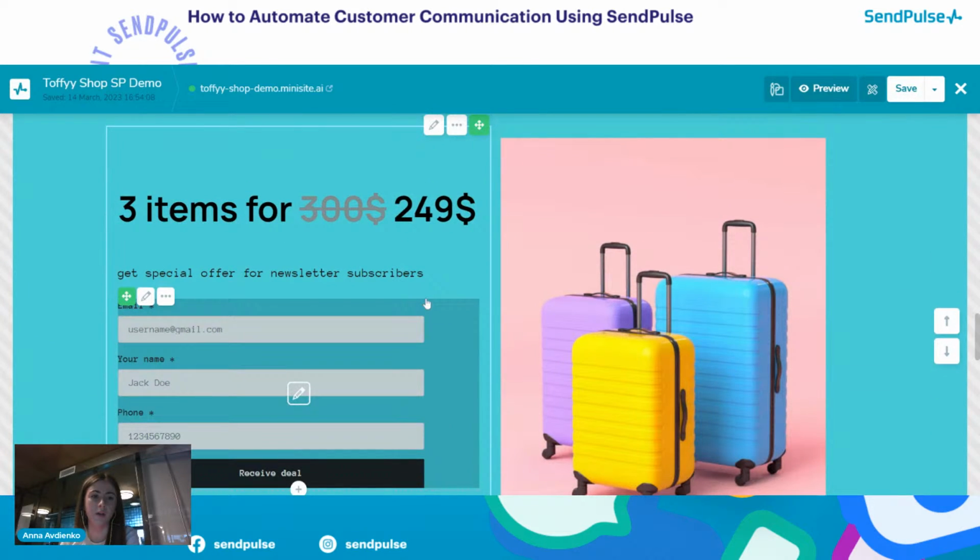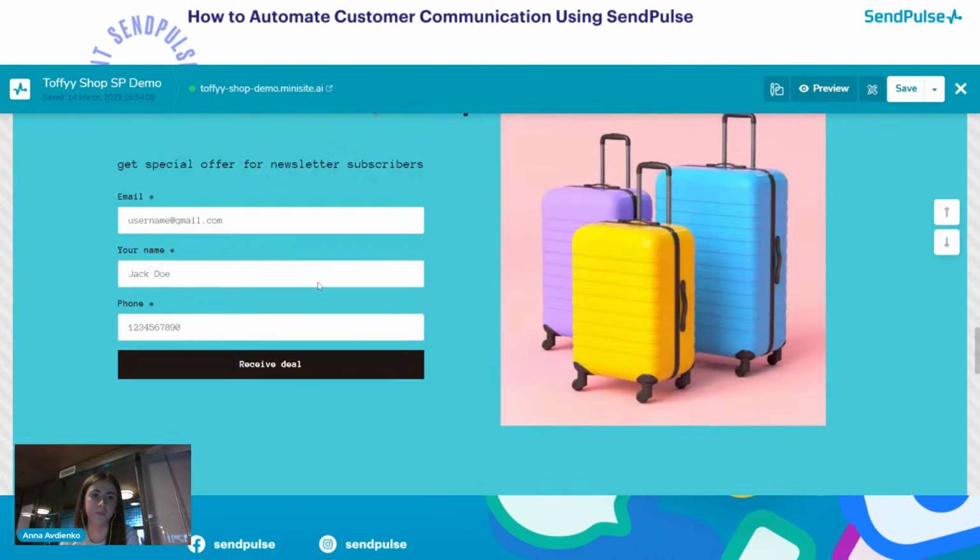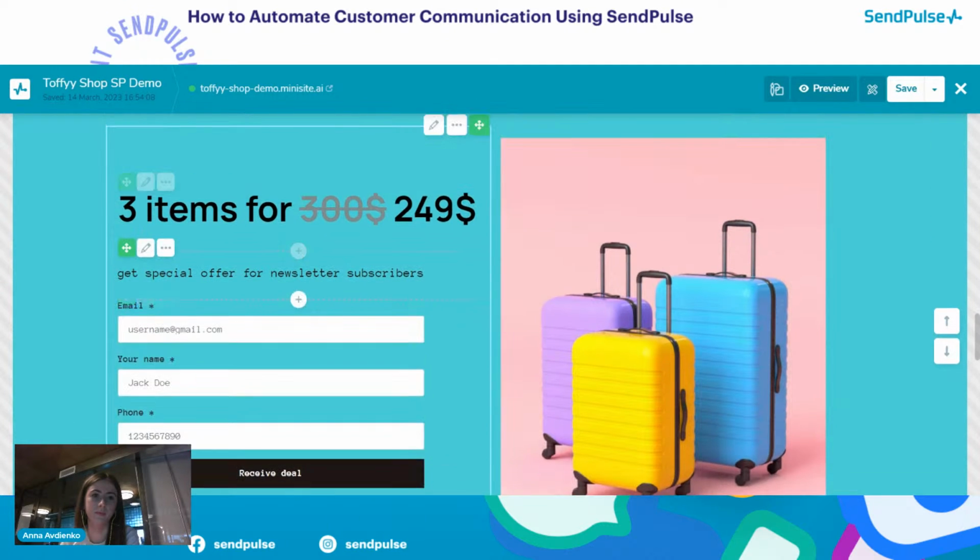Here you can see an already added subscription form. When you add a subscription form to your website, it's better to add a lead magnet form. This means that you add the form with some valuable offer.